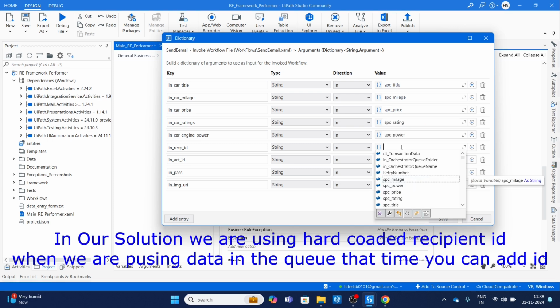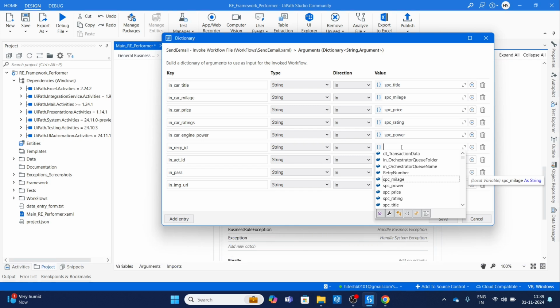So recipient email ID. It is a hard-coded value. If you want, take this as argument. Maybe you can pass your email ID argument here. And this data is not coming from the queue.